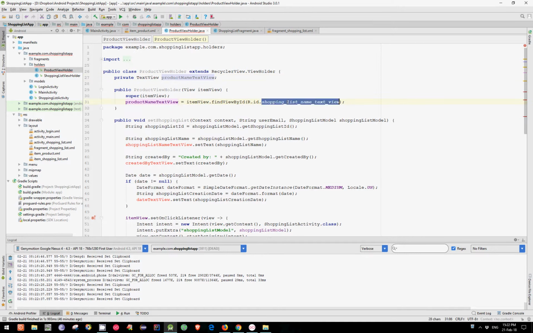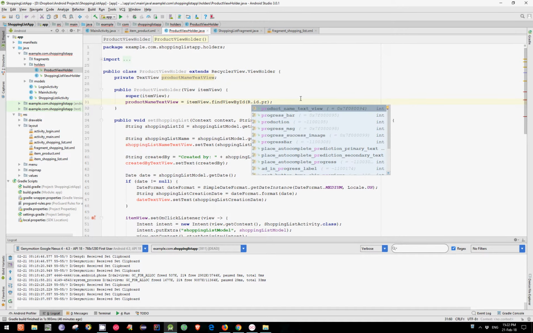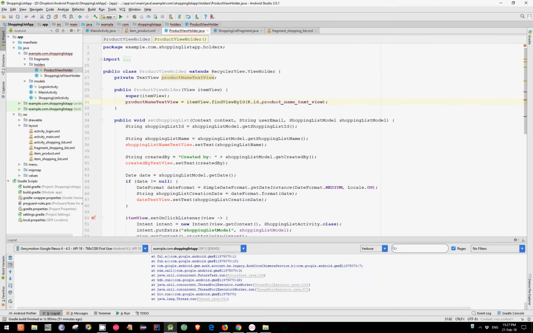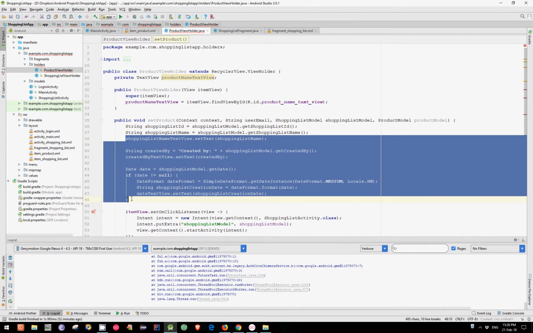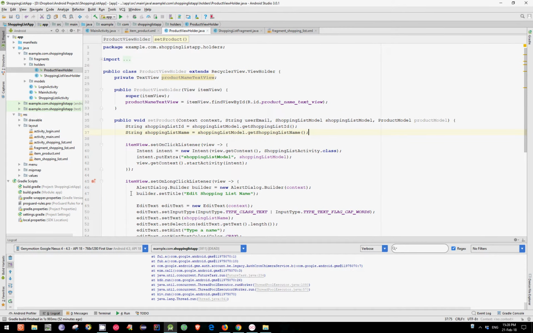Let's change this with this and find view by ID, product name text view. Let's change now the method name to set product and pass our product model as the last argument. Let's keep these two strings because they are needed later, and let's also delete these lines.